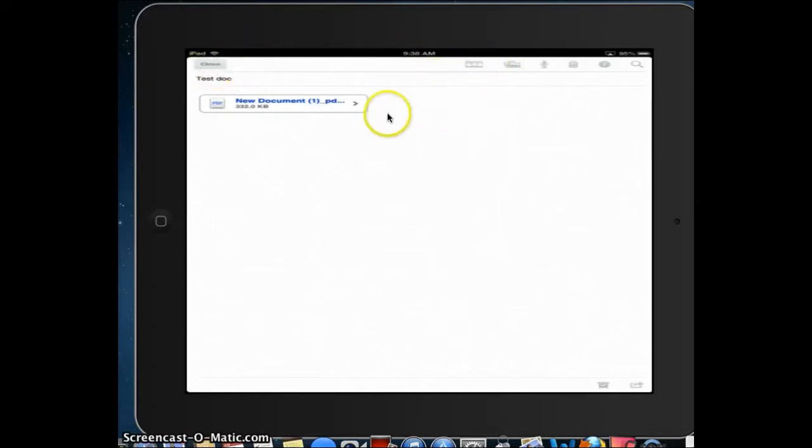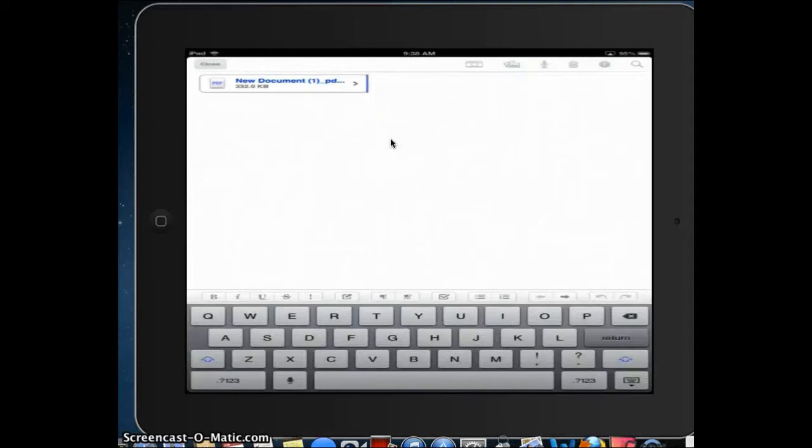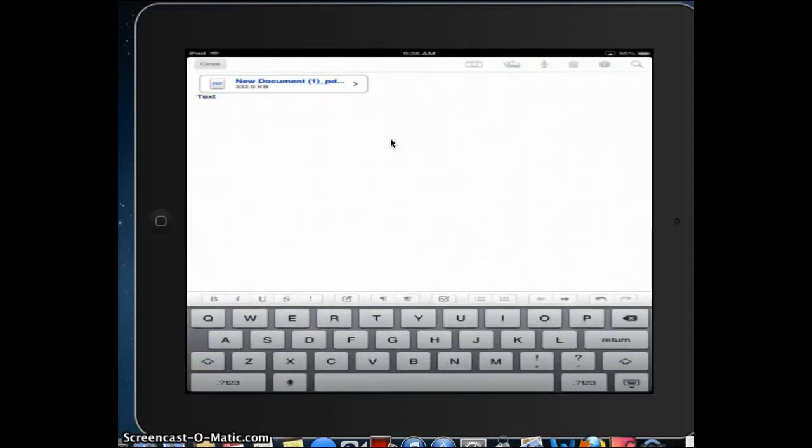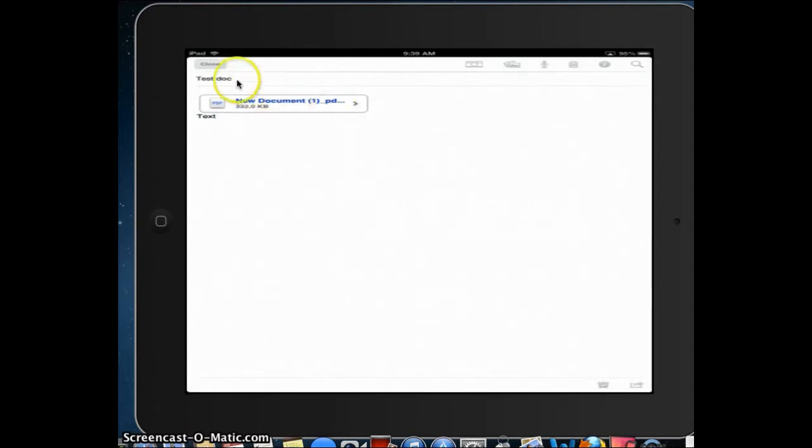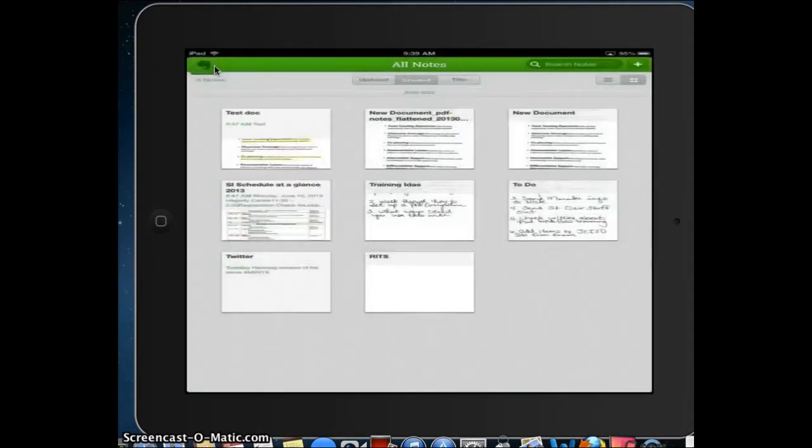Now if I wanted to, I could also add audio, maybe about this, where I took the scan, why I feel it's necessary to put it in a notebook, any kind of notes that I have or want to add. I can also add pictures in here, take a picture and add it in. And as always, I can type as well. I can add text in. And then I'm going to choose Close.